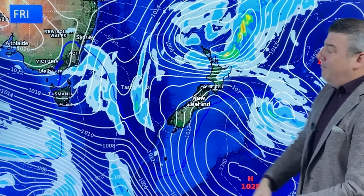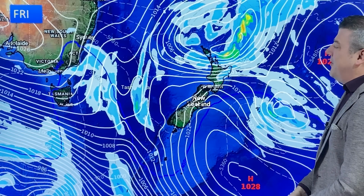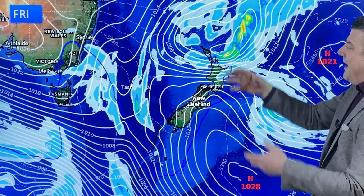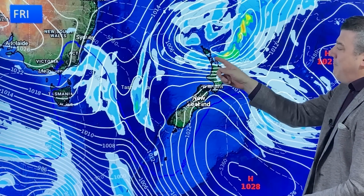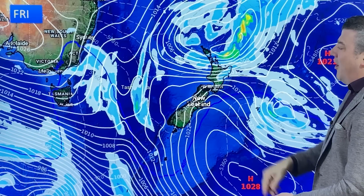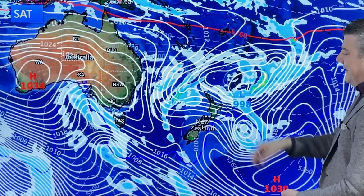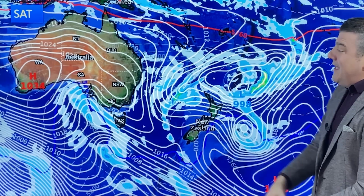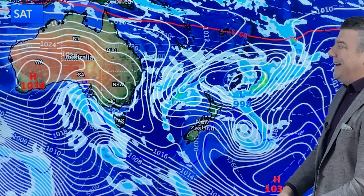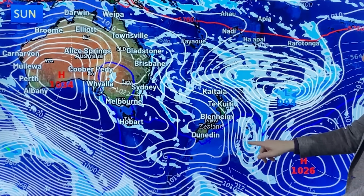By Friday, that Australian cold front is decimated. It just falls apart as it moves out into the Tasman. The low to the north gets larger, and there's a windy easterly blowing through there. So patchy rain and showers in those areas on Friday itself. But we go through to Saturday, and this low is getting a very strange, stretched out shape to it. Still a windy easterly blowing through for New Zealand, and another cold front coming in for Adelaide. And our final map for Sunday shows that low further to the east, another centre down here.